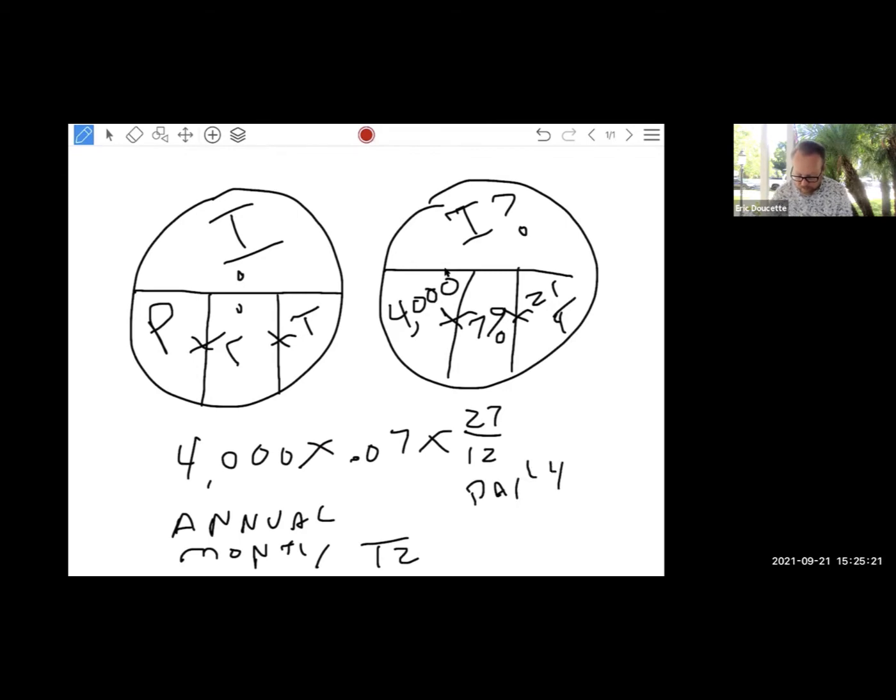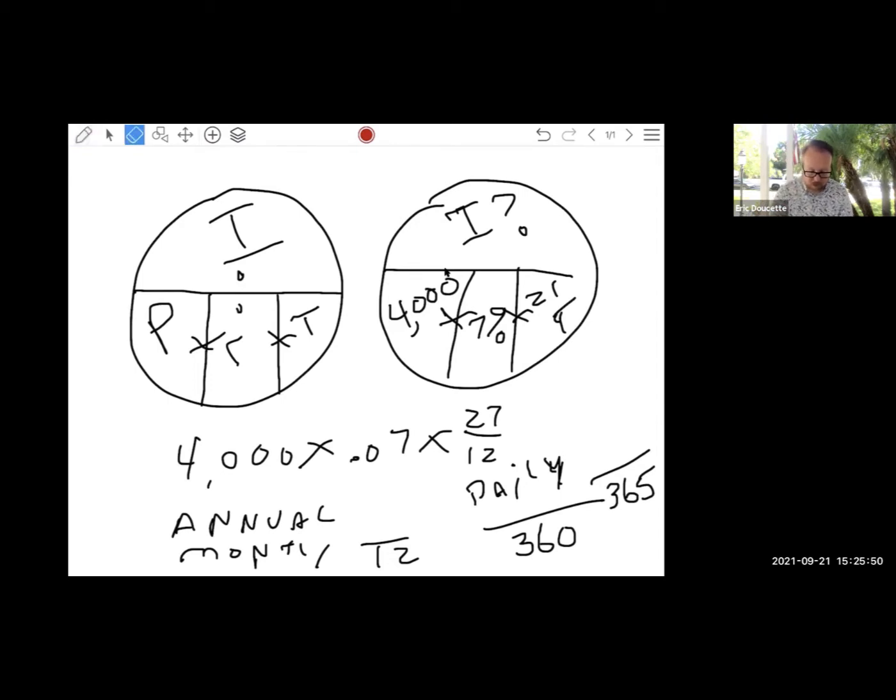Did I spell daily right? And daily would be divided by either what's called ordinary interest, 360 days, or divided by exact interest, which is 365 days. The way to understand the difference in those two is ordinary starts with an O, and that's 360. So that's the way I've always remembered it. And then exact interest is exactly how many days are there in a year, and that would be the 365.